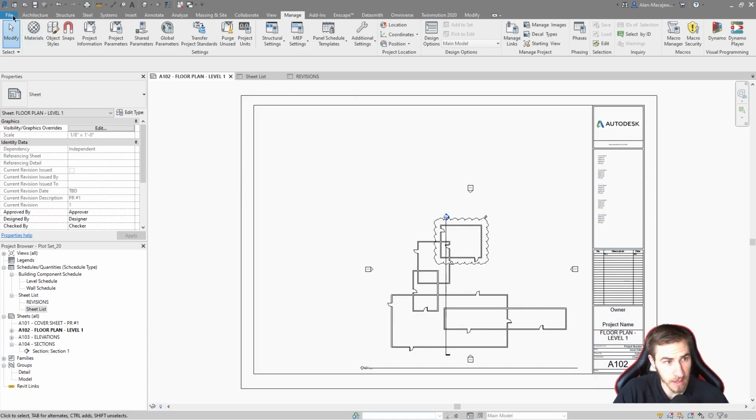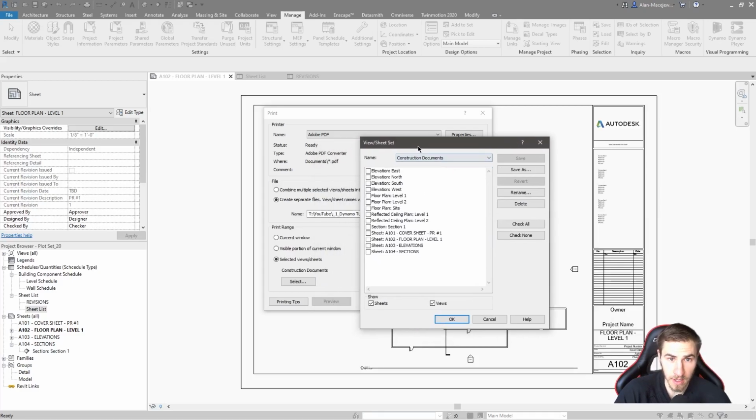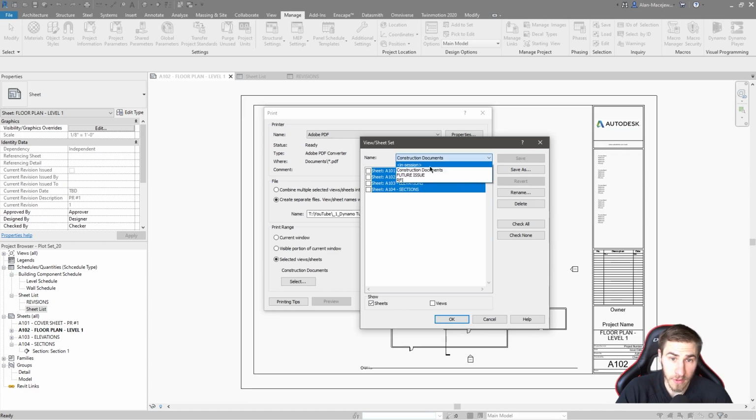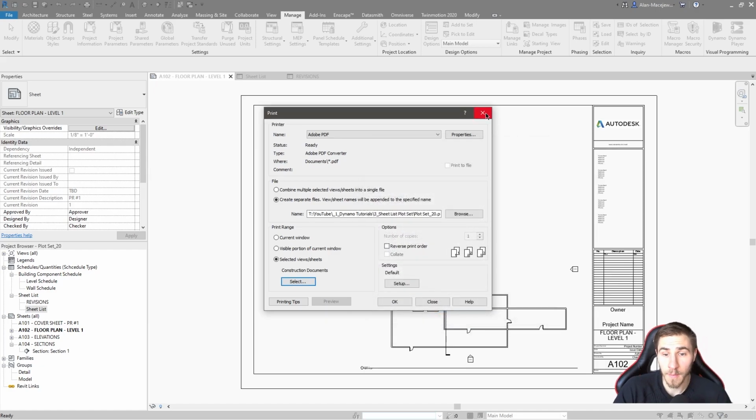Before that, of course, let's look at the actual plots as I have set up, because there are some prerequisites here. In this case, you need to set up some sheet lists, not a sheet set, that you want to print. So I have these few here: construction documents, future issue, RFI, whatever. These don't matter. My point is you want to have these set up to where you can reference them in the script. And if we look at just the sheets, I have these 4 sheets that we can work with, which is great. You'll notice none of these have anything checked. So there's nothing on these sheet sets yet, but the script is going to handle that.